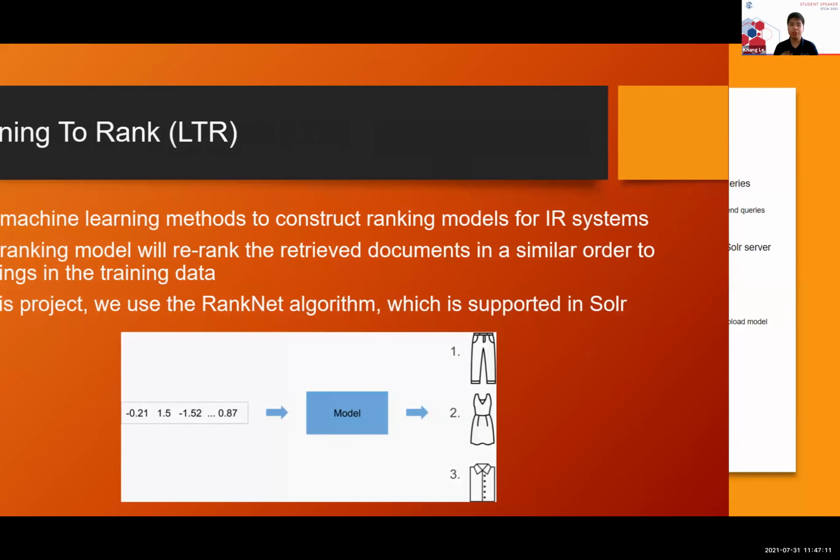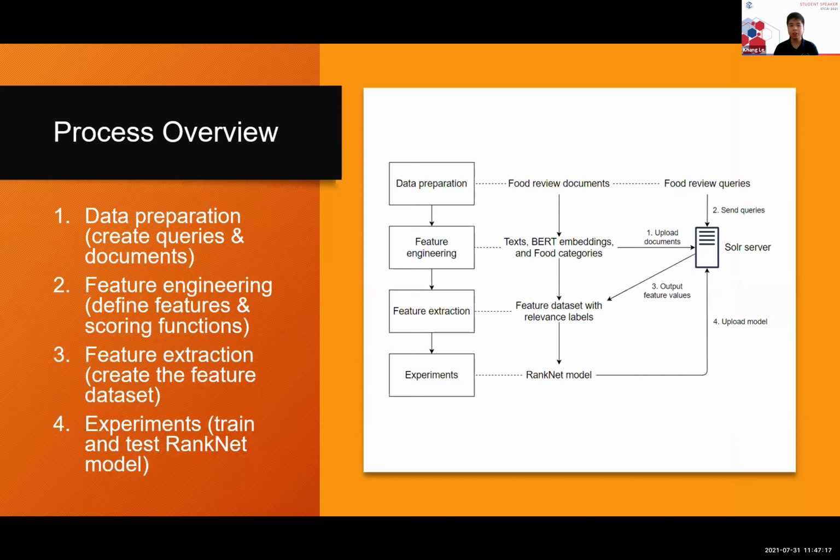With regard to the development process of our RankNet model, it consists of four major steps. First, in the data preparation step, we create a set of queries and documents from the original Yelp review dataset. Then in the second step, we define features and their similarity scoring functions so that our ranking model can compute feature values and then perform the query ranking based on these values.